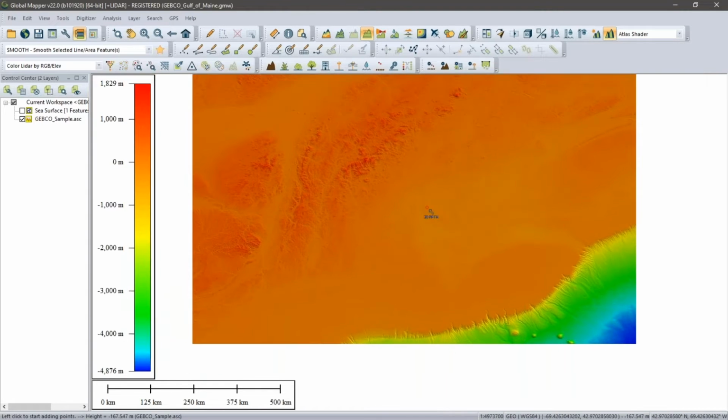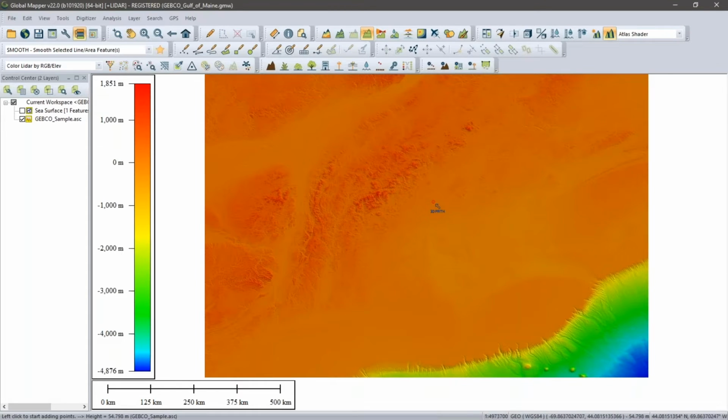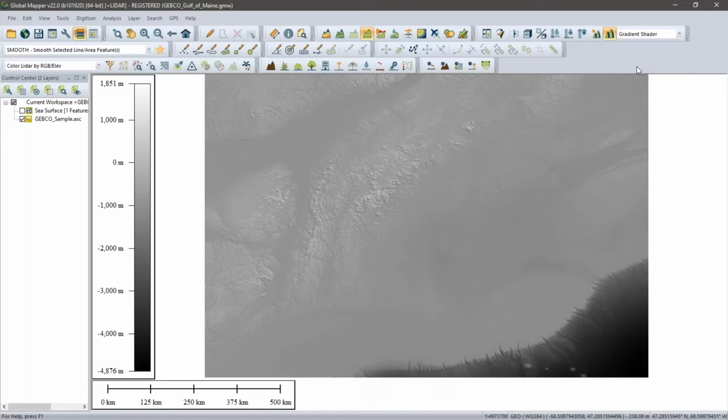Now, I mentioned before the idea of visualizing data based on a shader. Because this is gridded data, unlike this snapshot we saw when we looked, for instance, at the Puerto Rico Trench before, where the colors were pre-assigned, with this data you have the flexibility to assign whatever colors you want. And there are a number of pre-configured shaders available. A gradient shader, for instance, will give you just 2 colors, in this case white to black, with an interpolation of the actual colors applied.